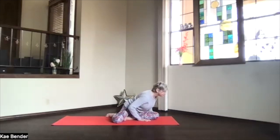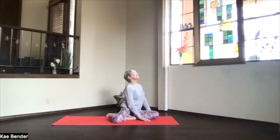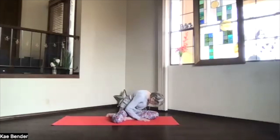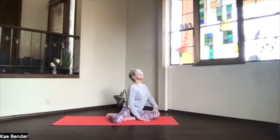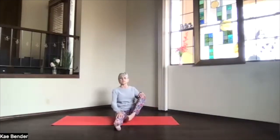Face to the front, lift that heart high to the sun and the sky as you come up on the inhalation. Feel your whole body working through that range of motion. And again, on the rise, just lift your heart, drop your shoulders, stretch the spine out through the base of the skull, exhaling, and again, turning back to the center, into staff.